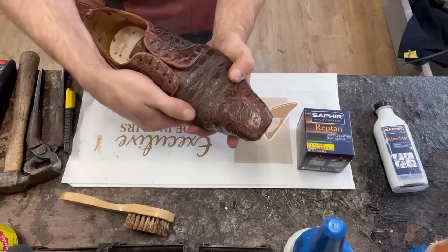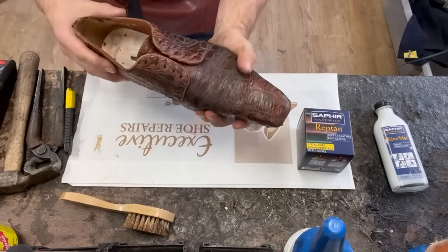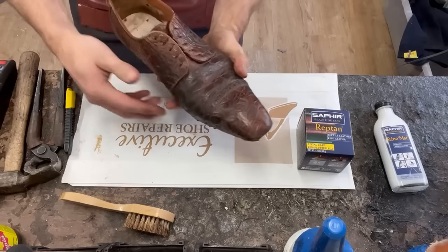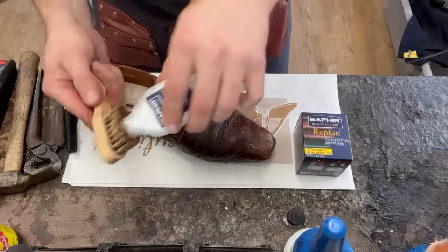Now, just the feel of crocodile skin, it's really hard to describe, or I find it hard to describe anyway. It's almost hard, but very soft and supple. You've got to touch it to experience it for yourself. But anyway, let's see what we can do.